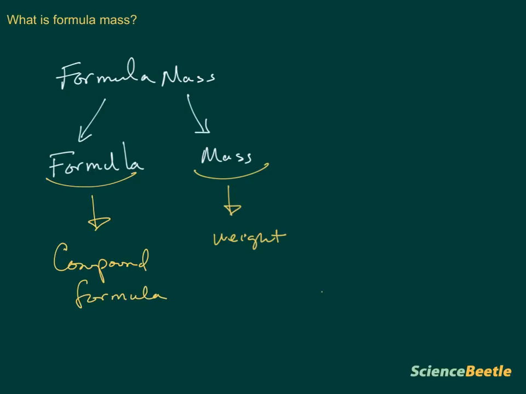When we put these together, the formula mass is nothing more than the mass of each of the atoms in a compound formula. Let's look at this over here on the right side. Let's say that we have something like H2O. Here the formula mass for this particular compound is going to be based on the fact, if we go ahead and break this up, we've got a hydrogen atom and we've got an oxygen atom. But notice that the hydrogen atom has two of them.